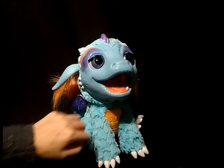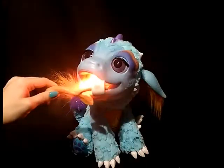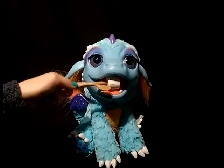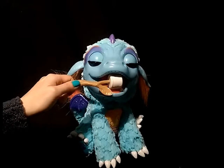Have a bit more marshmallow. Here we go. Yum, yum, yum. And he does a little cute burp as well at some point. His tongue is nice and squishy.